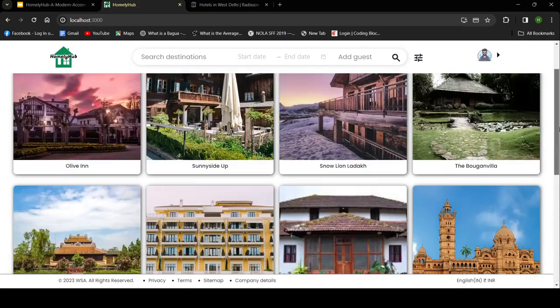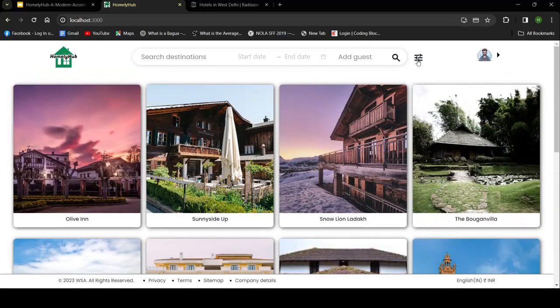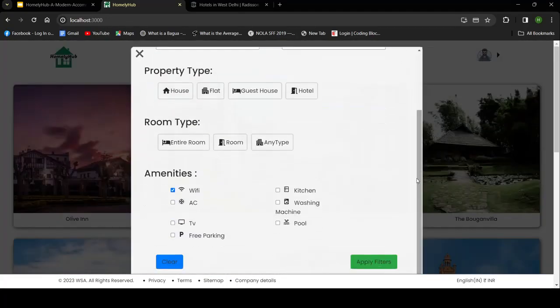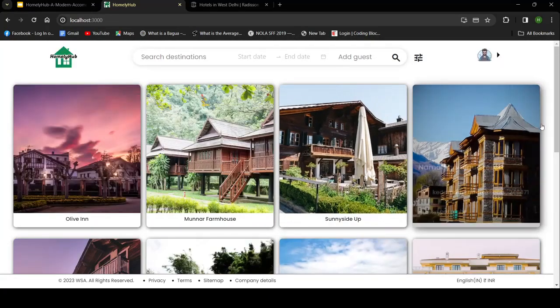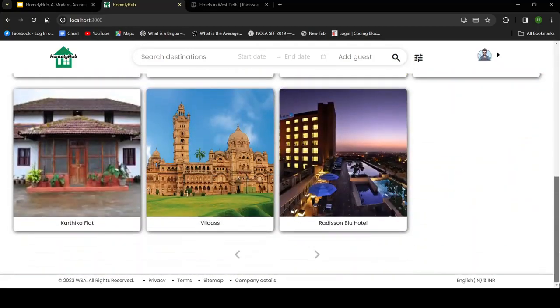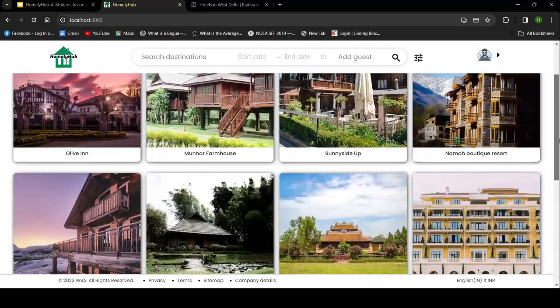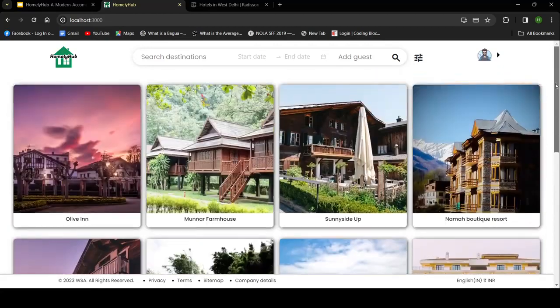It will show me only those accommodations where the filters I applied are applicable. If I want to remove these filters, I can also do that. Just click on the clear button and apply filters. Now it will show me all the accommodations irrespective of preference.